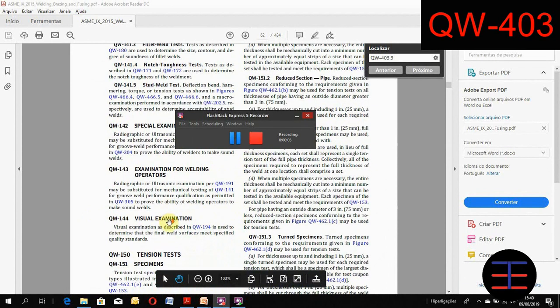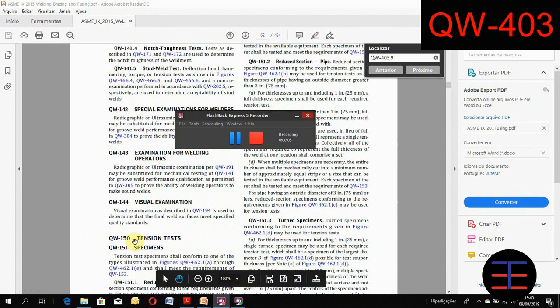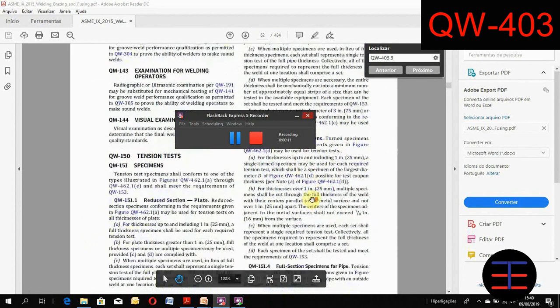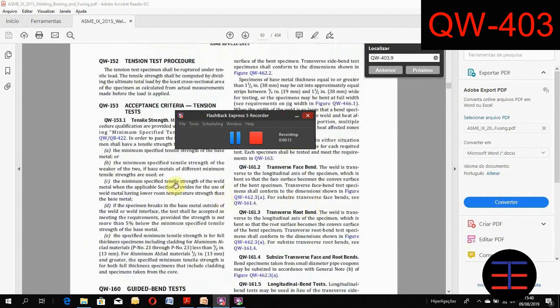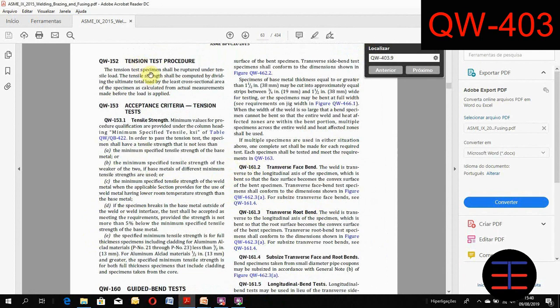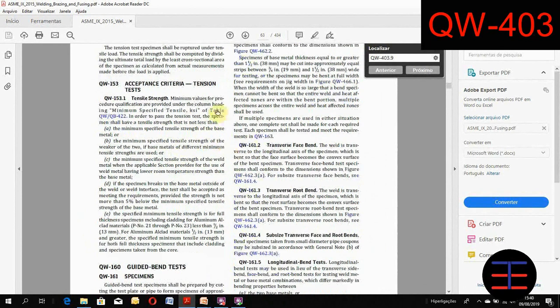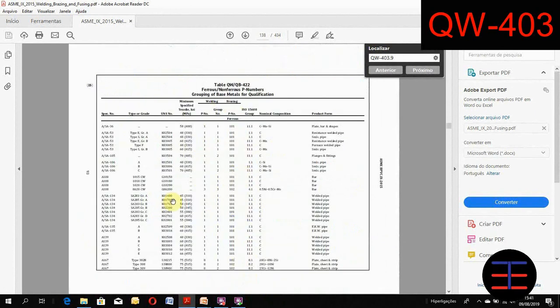So this is QW 150. It says here how the test specimen must be, and we must go and search the tension test procedure and above all acceptance criteria. We have to obtain the amount of tensile strength, a minimum value at least, in order to pass the test, and for that we must go and search our material in this table.